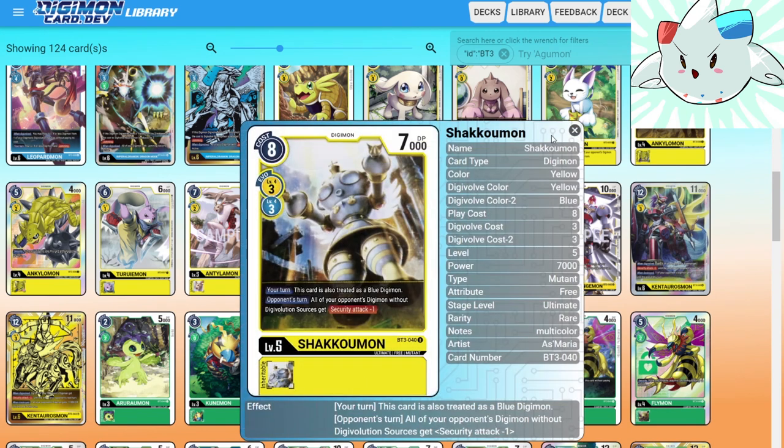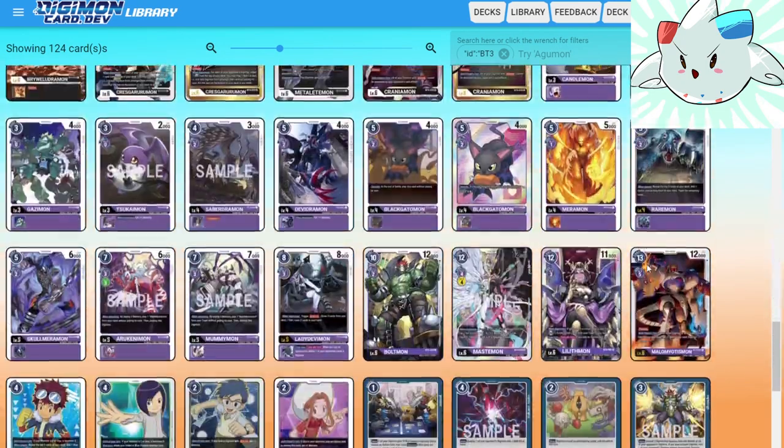Man, this is weird, whenever your level 5 is your most valuable card instead of your level 6, you know what I mean? Because if I were to play this deck, this dude will just stay on the board. I would never attack with him or anything. He would just chill. And if I can get 4 of these dudes on the board, security attack minus 4, that's kind of crazy. I actually really like that. That's kind of wild. All right, let's talk about the yellow.